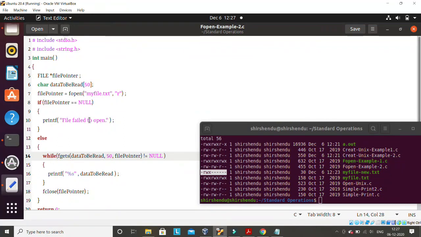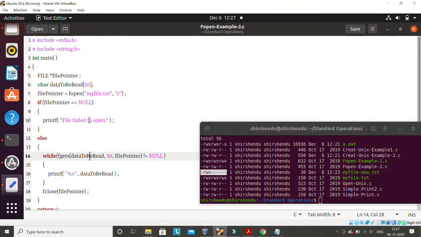So these two are most important. Then also we go for fscanf. I think it's not required to explain to you the purpose of fgets, fgetc, and fscanf.